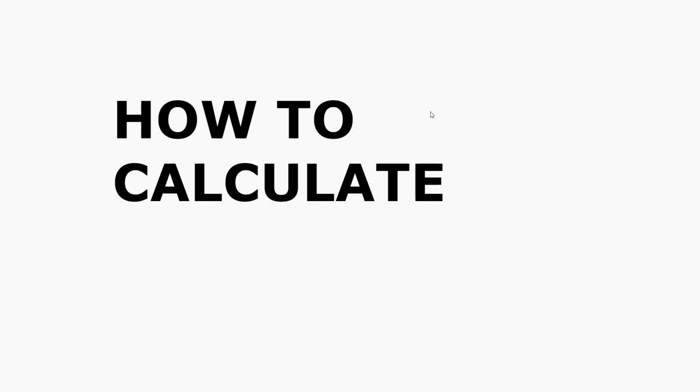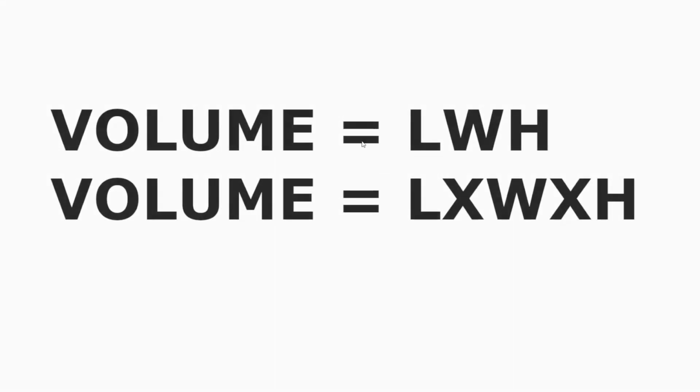Right, to calculate volume, you need to know how to calculate it. So let's figure out how to calculate it. Obviously, to calculate volume, you need to know the volume formula. The first formula of volume is LWH, referring to length, width, and height. But the correct formula is length multiplied by width multiplied by height. So now you know the formula.